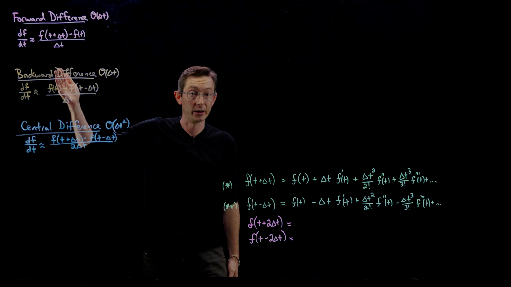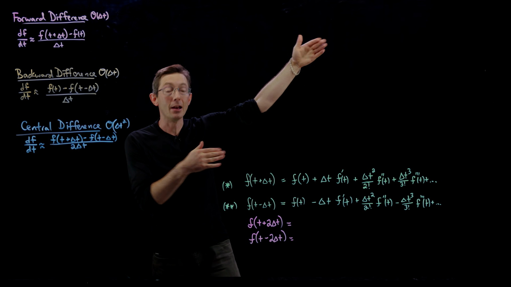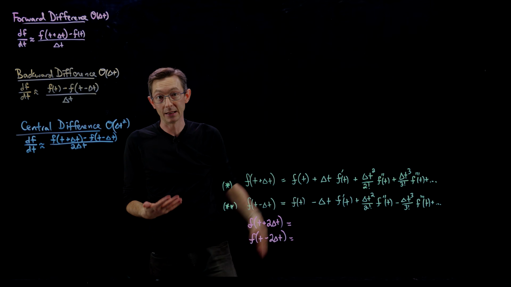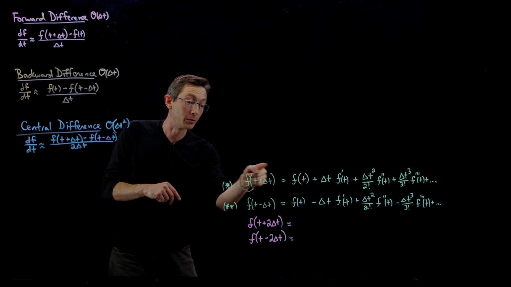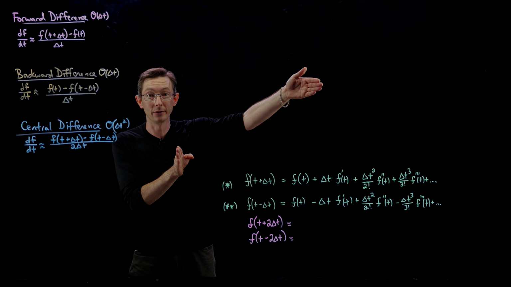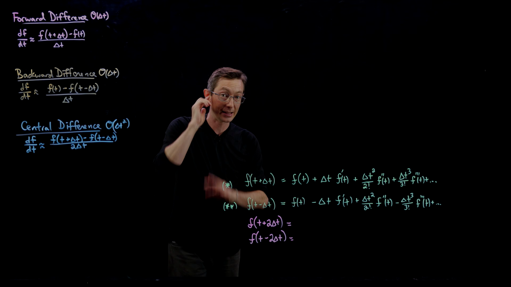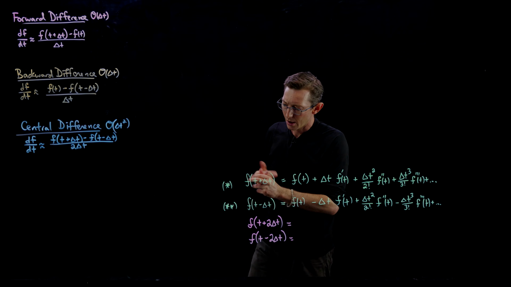How do you compute the derivative? Or if you're measuring the path of a comet or an asteroid in time, how do you take the derivative of that position in time? For example, when I don't have access to f of t plus delta t. That's the future. I don't know the future, so I only have these past measurements. How do I do that? Okay, so that's all coming up in this lecture.